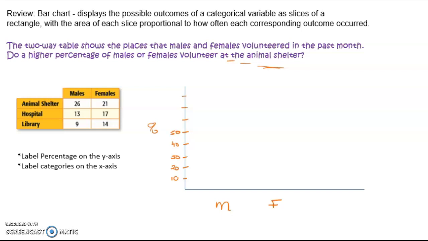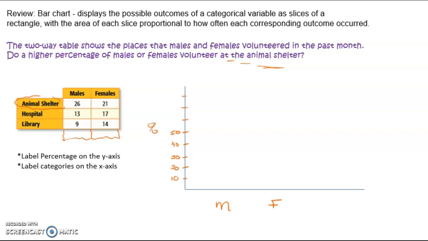Now we need to get a percent. So over here at the table, notice that we have our two columns coming down, but we really don't have totals. So let's get our totals here. And specifically, since we're going for the animal shelter, I want y'all to think about this, and males. So that's going to be 26 males volunteered at the animal shelter. That's 26 males out of how many total? We always need a total. So we need to go down here and find some totals right here.